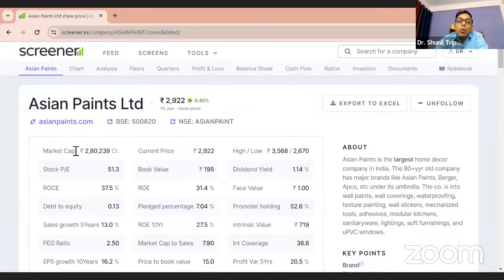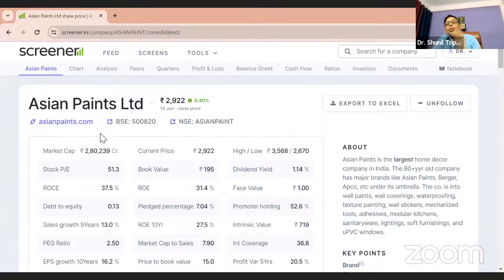So when I have 2,80,239 rupees and I put in the demand to buy all the shares, demand increases, and price will go up. So even though the company's value is this today, for two reasons I cannot buy all the shares even after having 2,80,239 rupees. First, there will be some people who will not be ready to sell. Second, if I go to the market with money to buy, people will see that there is demand, and they will increase the price. The prices will go up. So these are the two reasons.